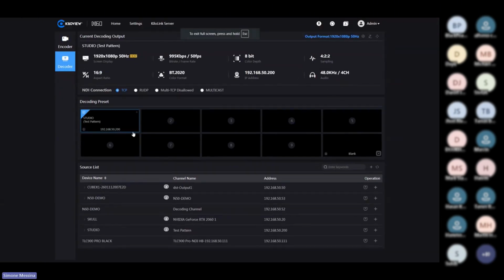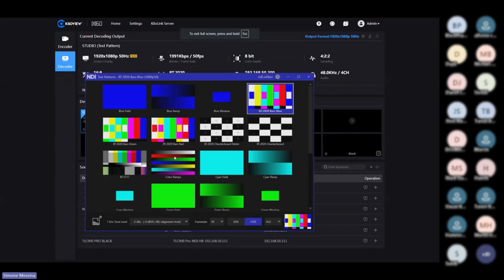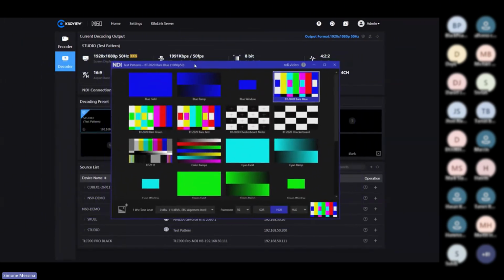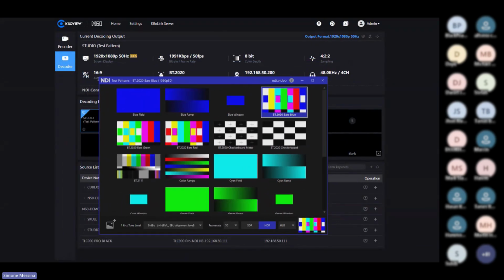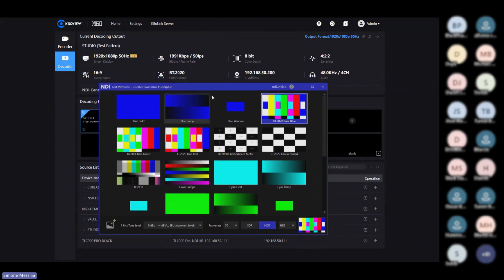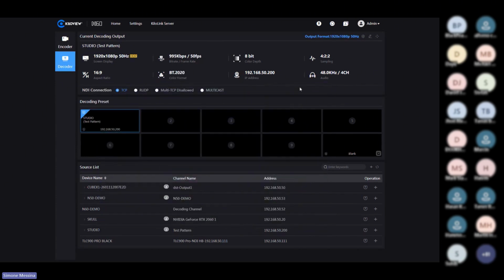Okay, let's move forward and let's have a look now at the N60, for example. So as you might notice here, I have an N60 in decoding mode, and we are actually showing at a few trade shows that we've introduced HDR capability. I'm using a test pattern from NDI, and in decoding mode, you can notice I'm decoding that test pattern. And now you have a super handy HDR logo in the source you are decoding.